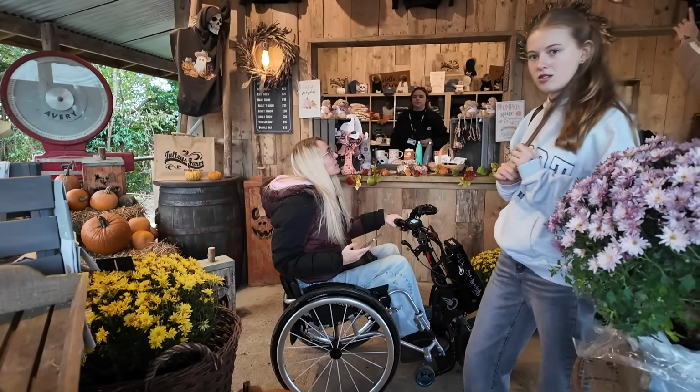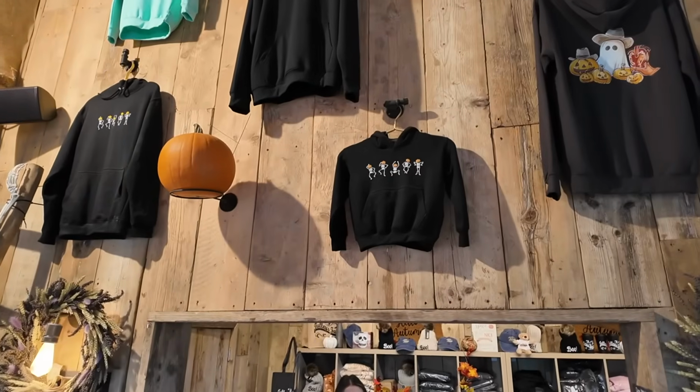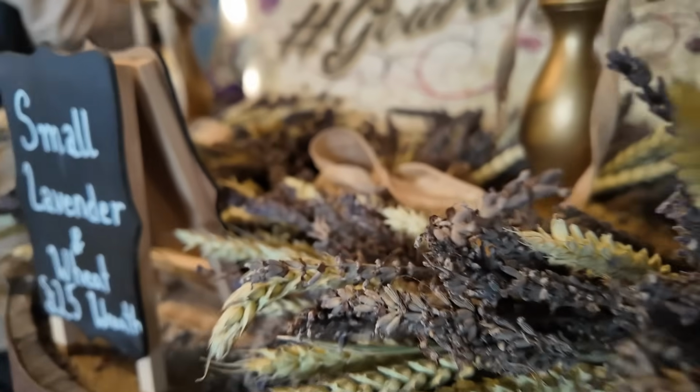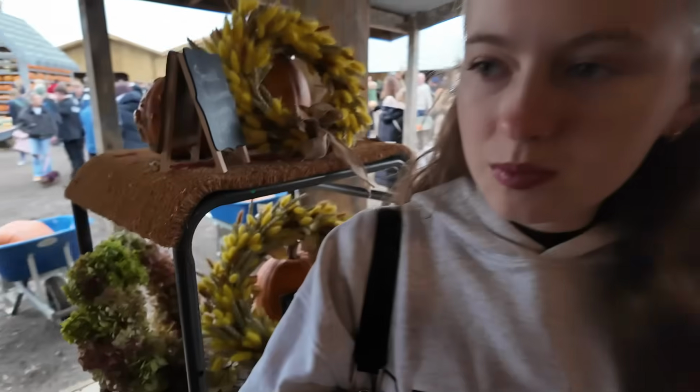Look, t-shirts and everything, Jem. I like the ones with the little skeletons with the pumpkin heads. It's a wheat wreath. A wheat wreath. It's really hard to say. That's the face I'm going to do for my pumpkin, Daisy. Well, if you turned around and it wasn't me and you were like, oh, sorry. That would have been embarrassing. Top tip for you, Jem. Get your pumpkins last so you're not carrying them around.